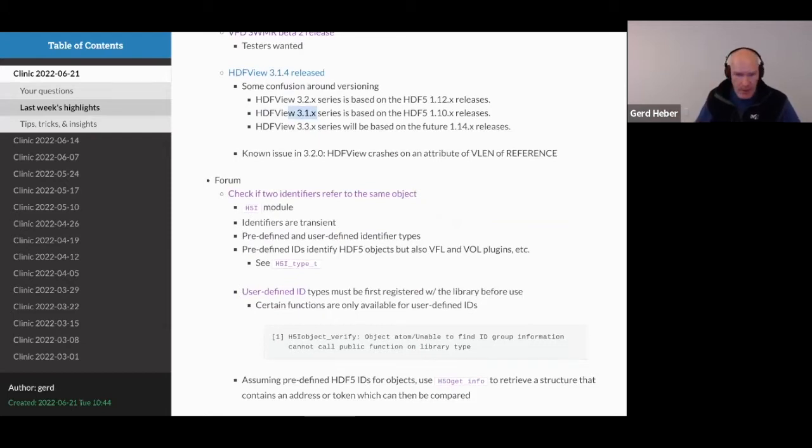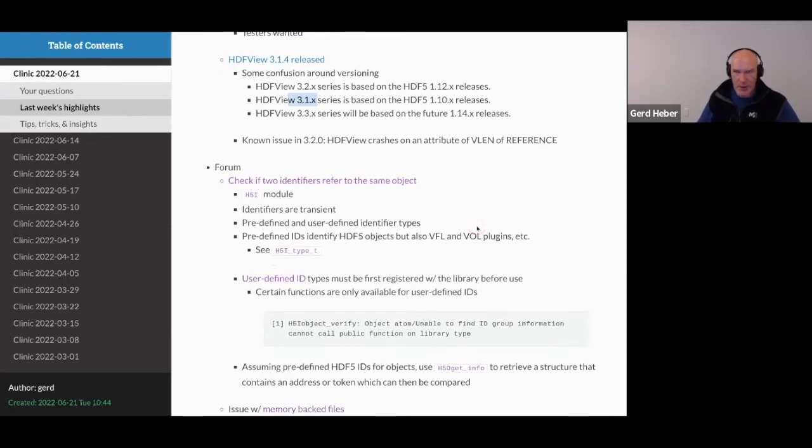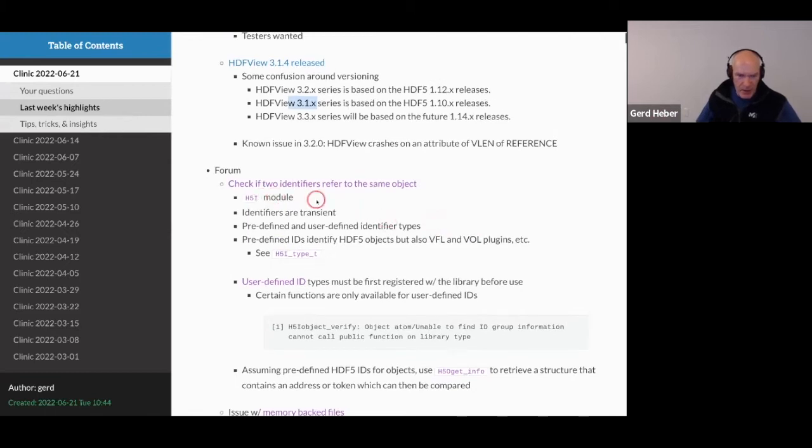Lots of things, but again, this is a very subjective selection here. This is a question that comes up periodically related to identifiers. So people would like to determine, given 2 identifiers, if they refer to the same object. And so let's quickly recapitulate how this goes, because the user in a way strayed into the user-defined identifier space, and that's why I'm bringing it up here. But before we go there, let's recap.